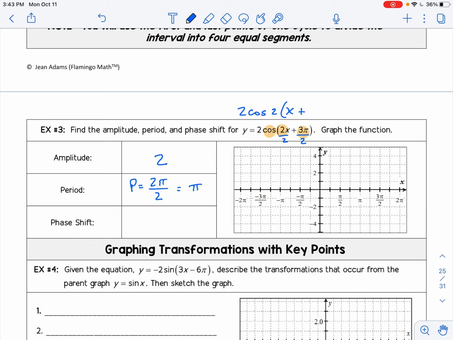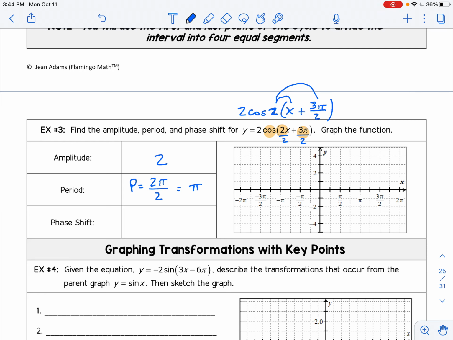So this is just basic algebra, sort of doing reverse factoring, a little bit. So I'm going to bring a 2 out in front. Now that you see this 2 brought out in front like this, can you see that if I would distribute, I would get 2x, and the 2 would cancel, and I would get 3 pi.